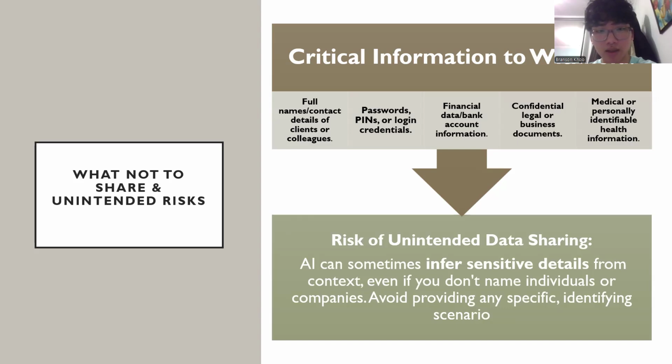Sharing this type of information with AI tools, especially with free or third-party applications, can lead to serious privacy breaches. Even seemingly harmless details like dates of birth combined with job titles can be exploited if combined with other publicly available data. Another category is sensitive corporate data. This includes internal strategies, trade secrets, client lists, or financial forecasts, just any confidential information associated with a particular organization or company. Providing this information to AI tools without proper security measures could inadvertently expose the organization to competitors or even hackers. For instance, using an AI tool to summarize a confidential report or generate a presentation is convenient, but if the tool stores that data externally, it may be retrievable later, posing a real security risk.